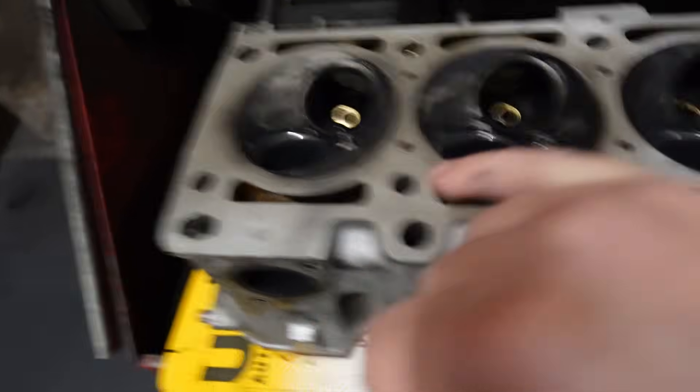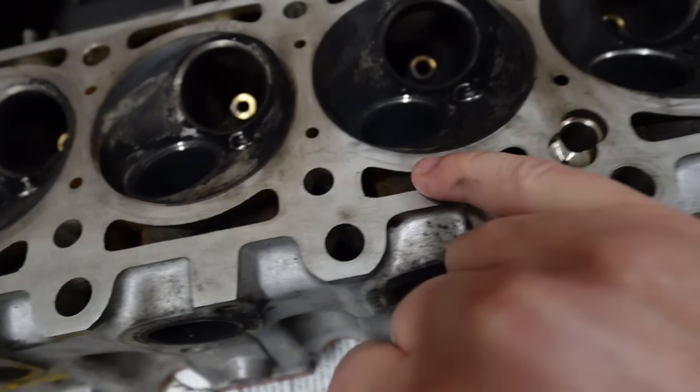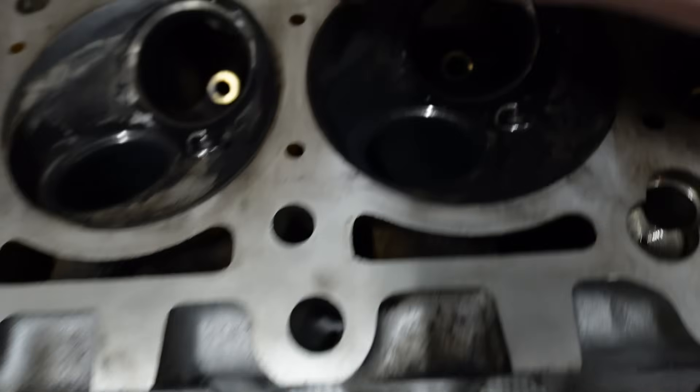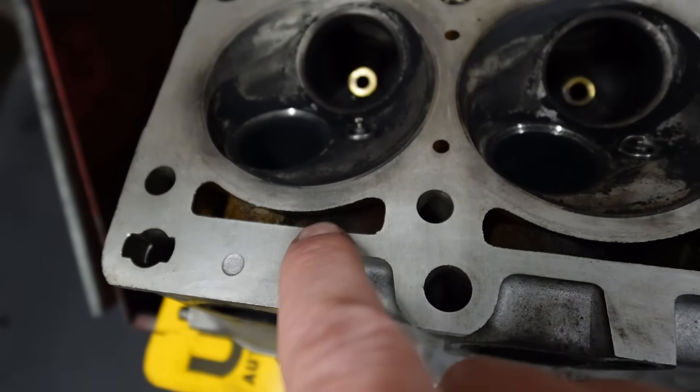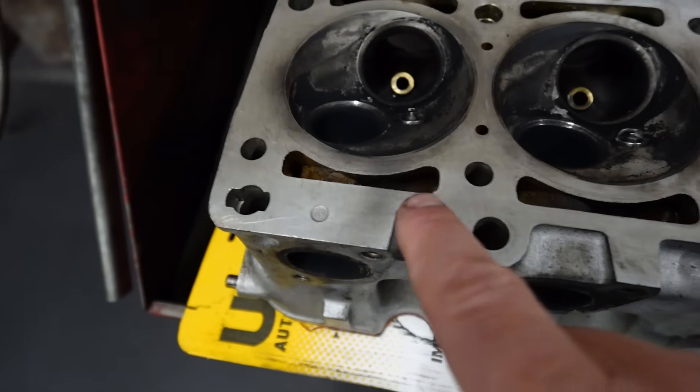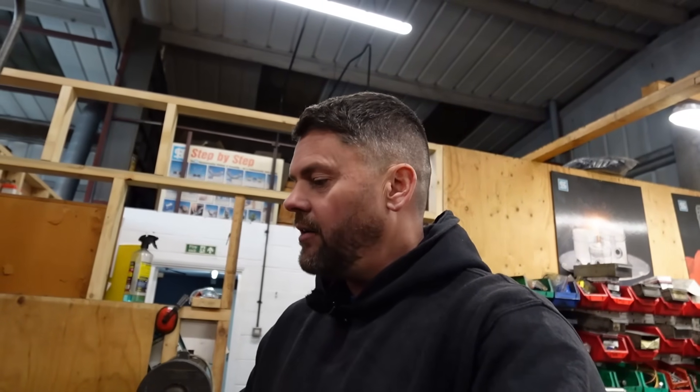So I'm going to be measuring the depth of the head from the surface to the back where the washer would go on the head bolt - I think these are head stud nuts - and just making sure there's enough thread protruding and nothing is bottoming out. I'll also check the gasket itself. What we're looking for is a nice clean line where the fire ring of the gasket sits on the head - when you've got a dark area like this it means you're getting a little bit of blow-by at some point, possibly related to the ignition issue. Nothing too alarming - probably just give it a very light skim and a new gasket and seals, and we should be good.